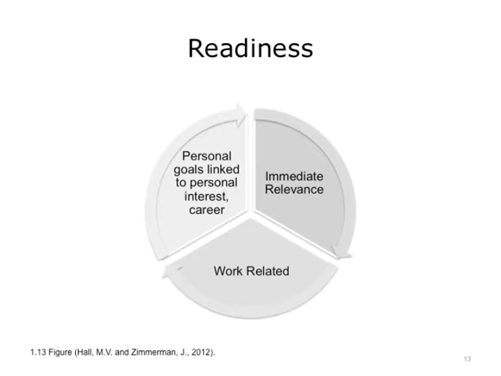Another criteria of adult learners is readiness. This is the concept that the learning needs to be immediately relevant, not something that they may use in the future. This often means it's work-related or somehow specific to their job, but could also be related to their personal goals, linked to their interests and their career. But regarding training for the implementation of electronic health records, most of the time it will be work-related, so this will be an easy one to overcome.